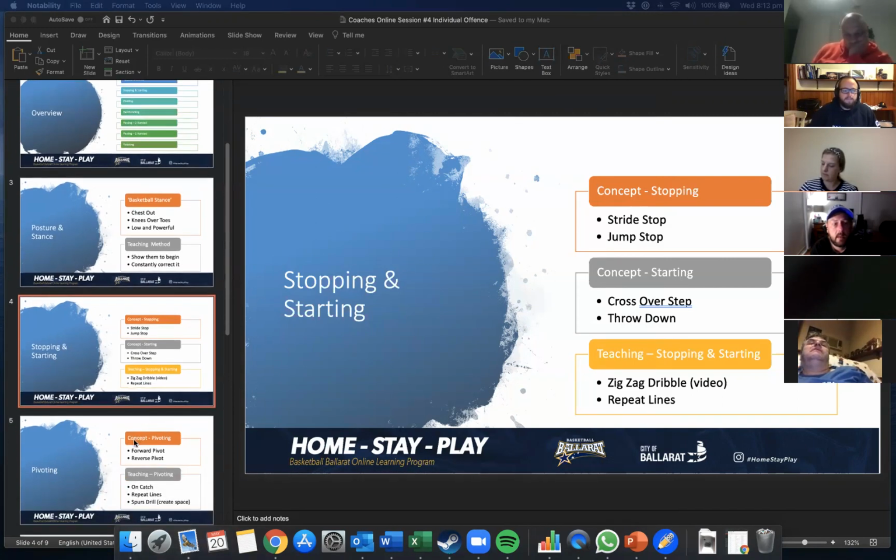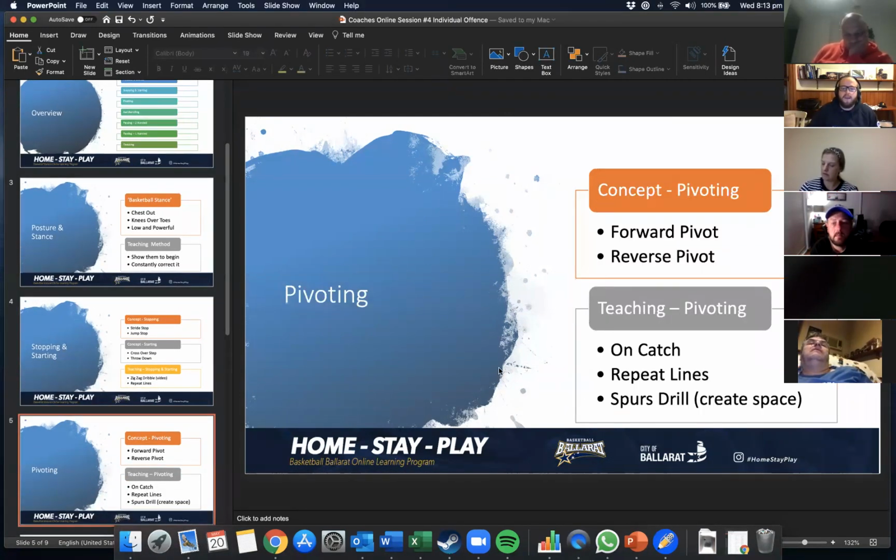Moving on then into pivoting. So I thought this was just important to touch on, even though I'm sure everybody knows what a pivot is. Pivoting is really important, and a lot of kids travel when they pivot. So teaching that pivot, forward pivot and reverse pivot at a young age, like, I don't know if you've seen netballers do it, where they teach that whole catch on 2 feet and you squash the bug with little pivots around in a circle, forward or in reverse. Really important just to get through, to help them understand that concept of not necessarily big movements, but this is how we turn around without traveling.